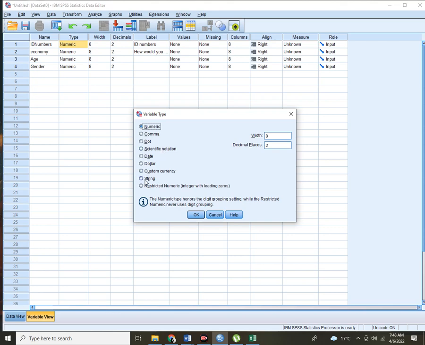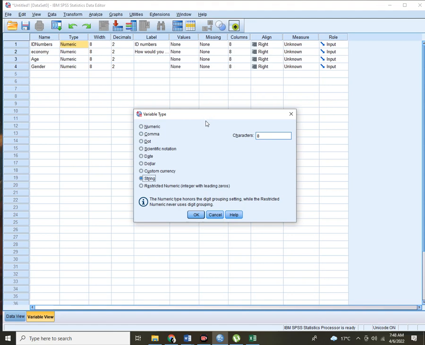When you say something is string, it means you don't need it to be analyzed. Supposing you're talking about ID numbers, you don't need an average ID number, right? ID number is just an identification, a designation, like a name. So all names are identified as strings.